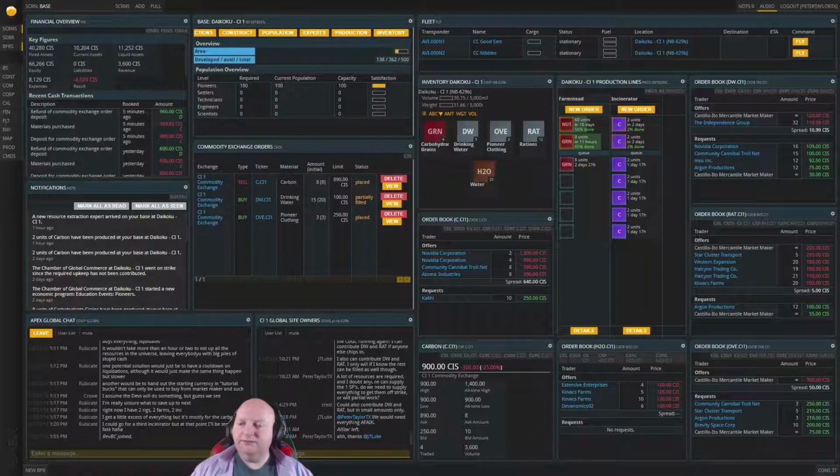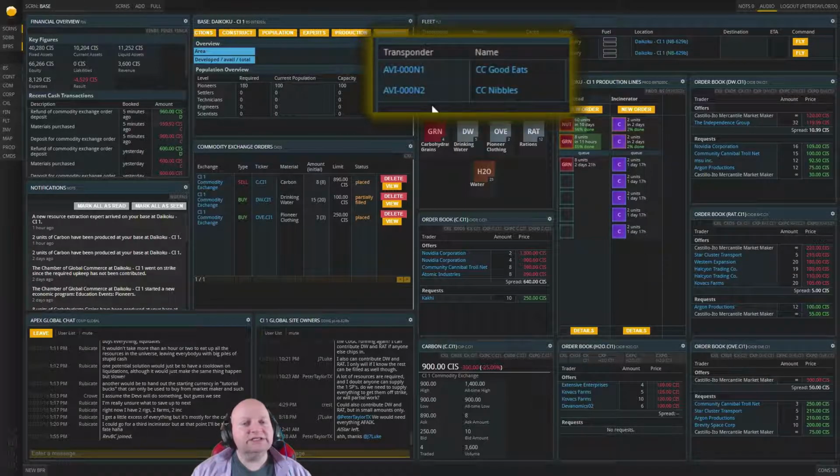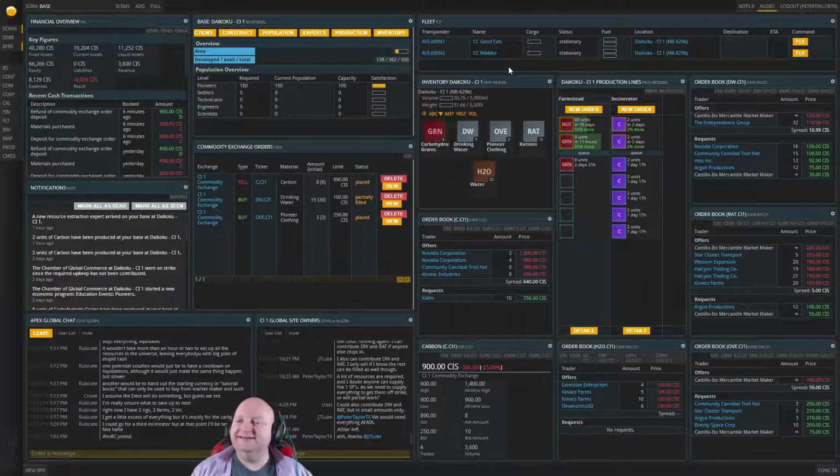Anyway, so today we've got the carbon set up. We've got the next set of production up and running. I wish I could sell these ships. By the way, we've named the ships. The Community Cannibal Troll Network has named its vessels the Community Cannibal Good Eats and the Community Cannibal Nibbles, or CC Good Eats, CC Nibbles. So thank you, Anastasia, for authorizing those names. By that I mean say no, and then me doing it anyway. I mean, I showed you me typing them in earlier, I'm guessing, but yeah, fun.